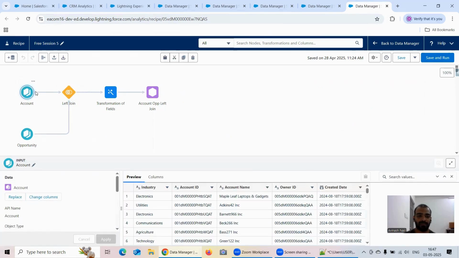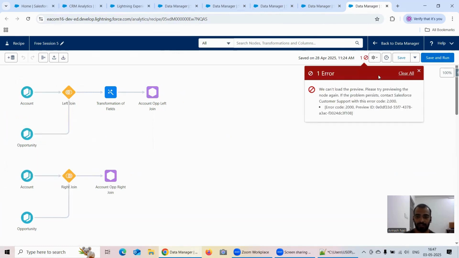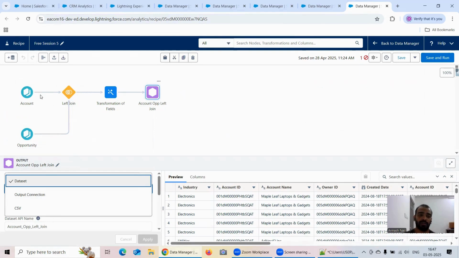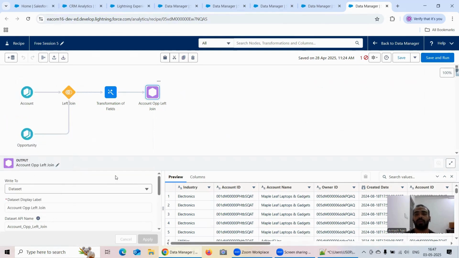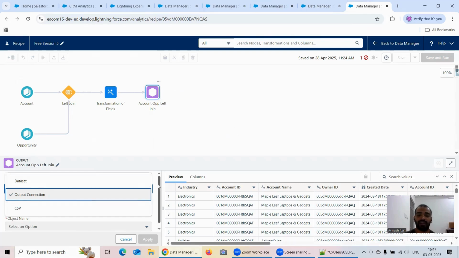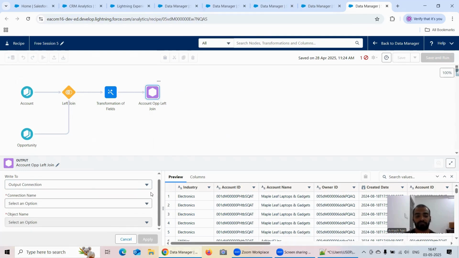And finally you have the update node. It is the same thing we can do on the data flow side. That's not an issue. And then at the end of the day you have something called the update node. Okay, sorry, not update, this is the output node. So through that output node, just like you have the SFDC register, whatever the SFDC register is doing on data flow, that same thing the output node in recipe also does. But additionally you can also write it to the CSV file and data set as well, output connection as well. Some output connection which you cannot do through data flow, isn't it? So yeah, that's the thing.